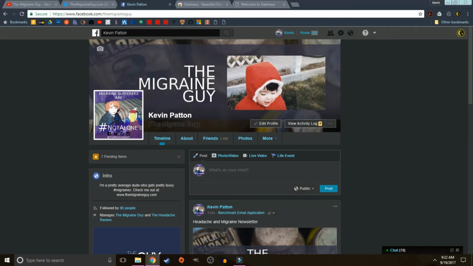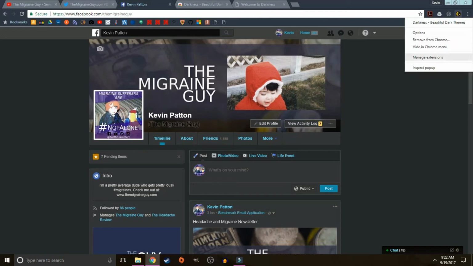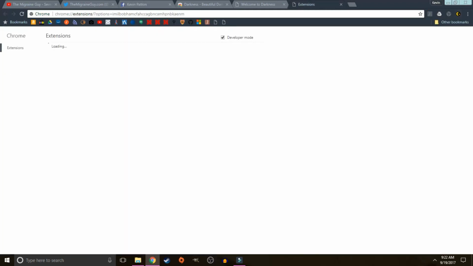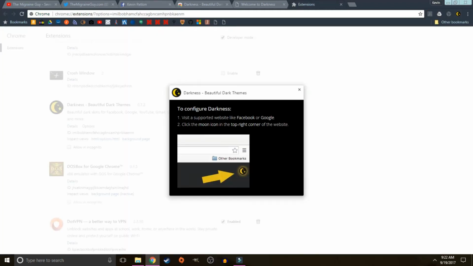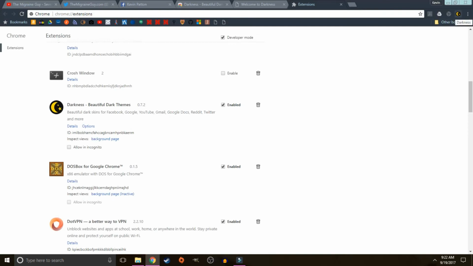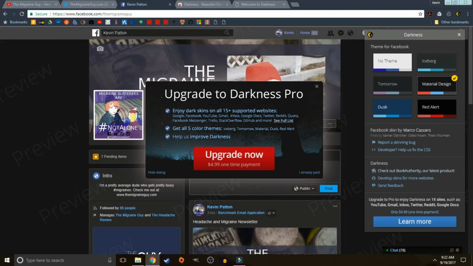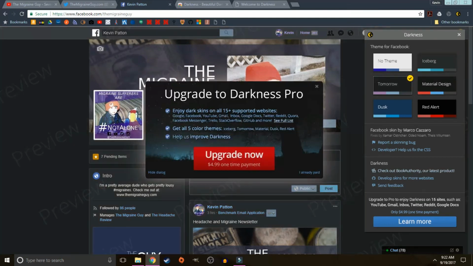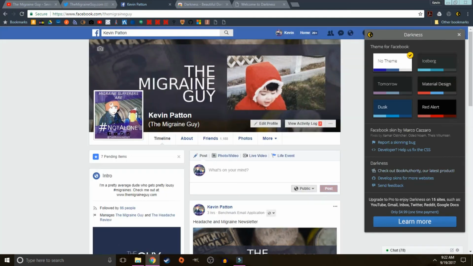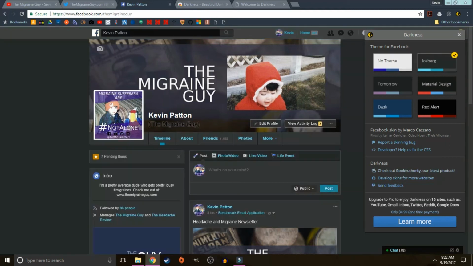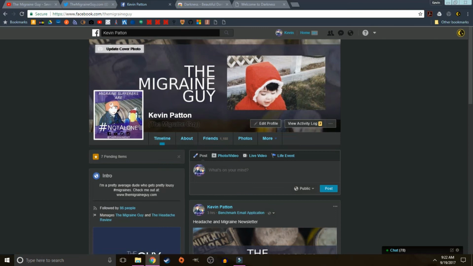If you want to make any adjustments to the theme, you can do it here on that little button that I am showing you. If you're not familiar with extensions on Chrome, or you're not familiar with how to really run them, it doesn't really need to be something you worry about if you're happy with the dark mode. There are different things you can do, different ways you can use it. As you can see here, you can set it back to normal. They have a bunch of different themes that are all dark oriented, but if you want to pay for the pro version, you can explore those, but I'm happy right now with just the basic dark version.